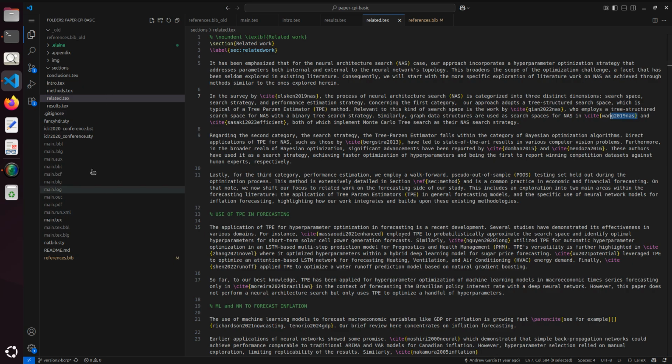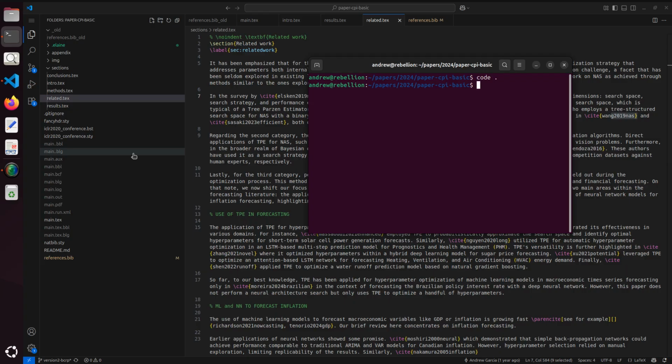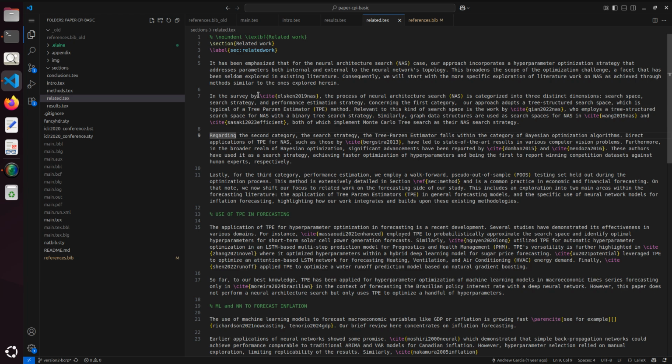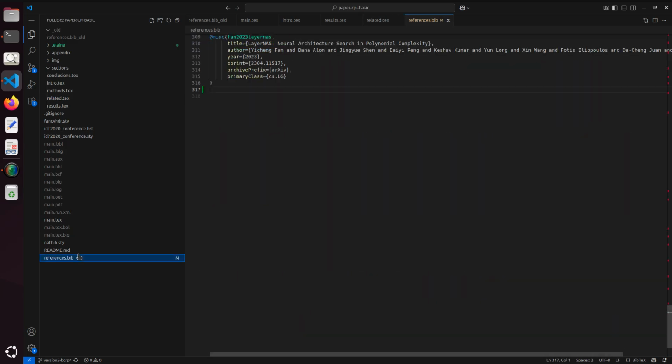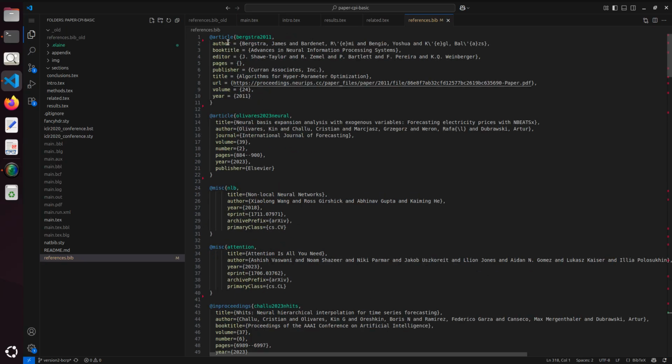So what this function from Elaine does is it scans all the .tex files that you have for your project, and it scans for all the references that appear there, and it checks if your references.bib actually mentions these references.